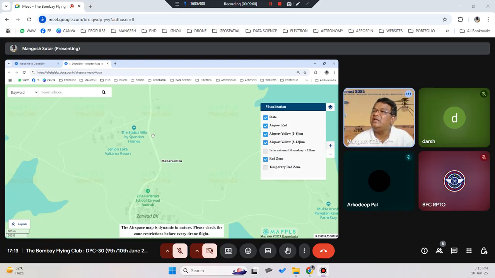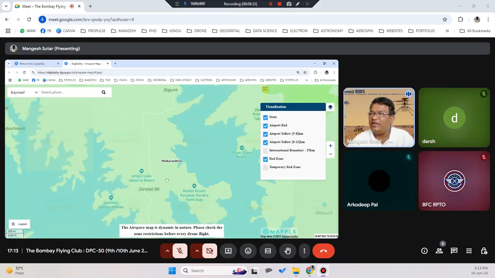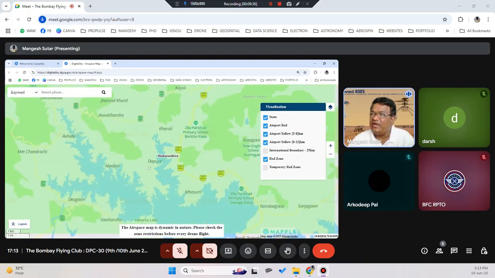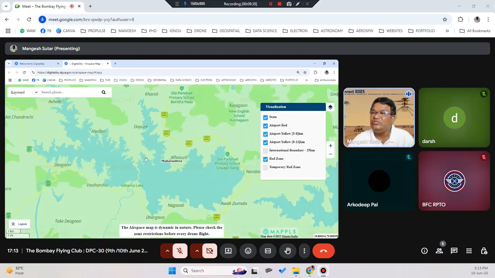So you can see this entire area, this entire property is called a status. Okay, the status. You will see the board outside, the status. In that, the first property, a 1 acre place, is given to a villa by Spandan Homes, whereas 6 acres of land or 6 plots belong to this 10JUNE Lake. Now it has been renamed as Jaishin Lake Vaitarna Resort. Okay, so that is the area where we are going to fly our drone. So you see we are completely in the green zone.